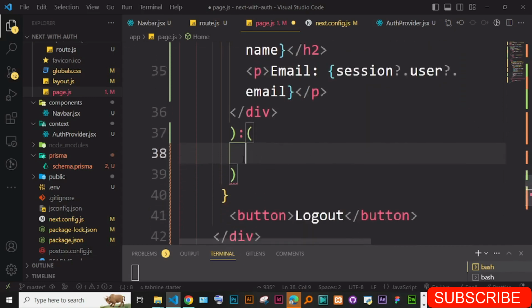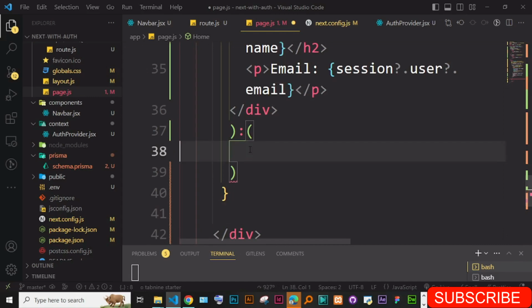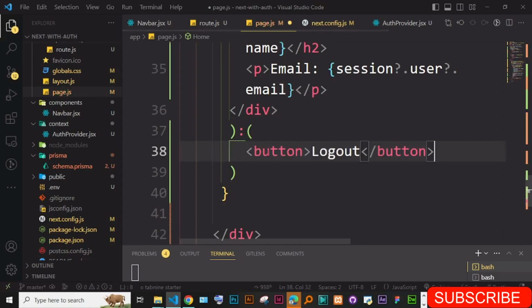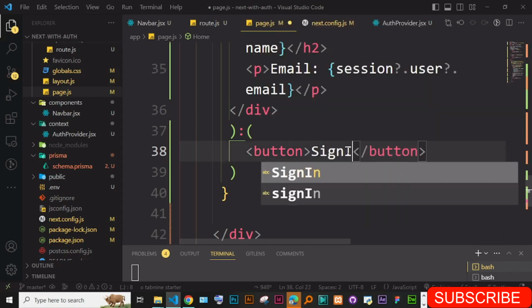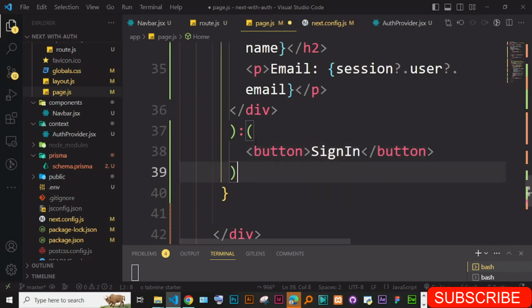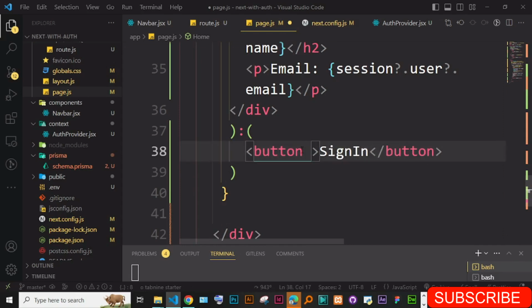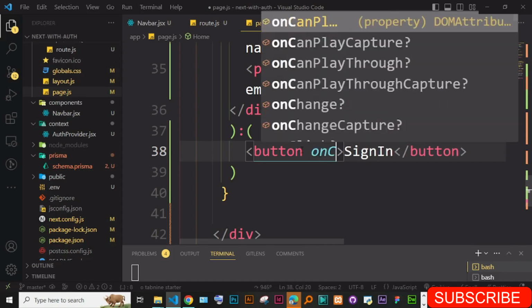is the button. Let me cut this button. I want to show the button for the sign in. Of course outside here we could show the sign out or whatever, but let's just show this sign in button, and we can also call the signIn function on click.